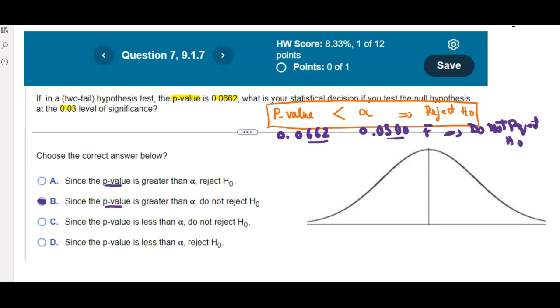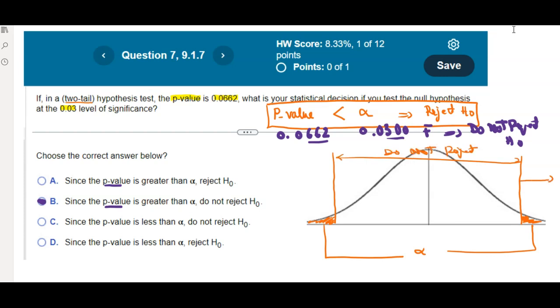Now let me try to explain on the chart what really happened. As we know, the alpha value is the threshold between reject and accept. So this is two tails, so I'm using the two tails. The totality of these two areas will be your alpha value. This is where you do not reject, and this is the rejection region. The division is always made by the alpha. Alpha is where you put the threshold between accept and reject, and this threshold is always called the critical value.